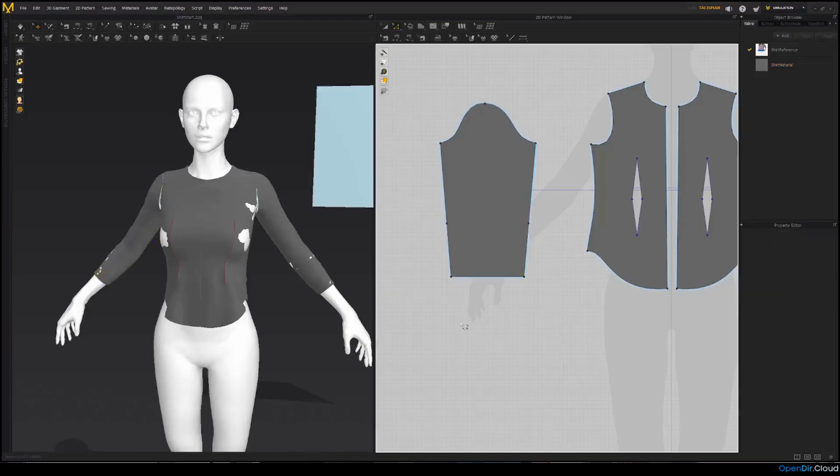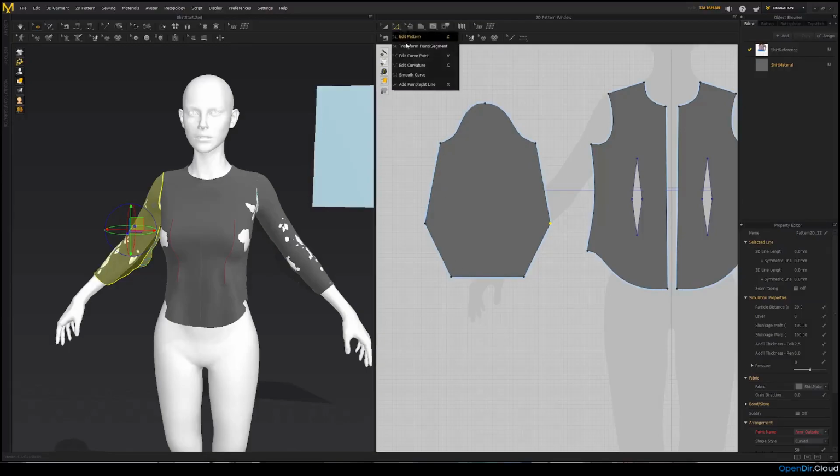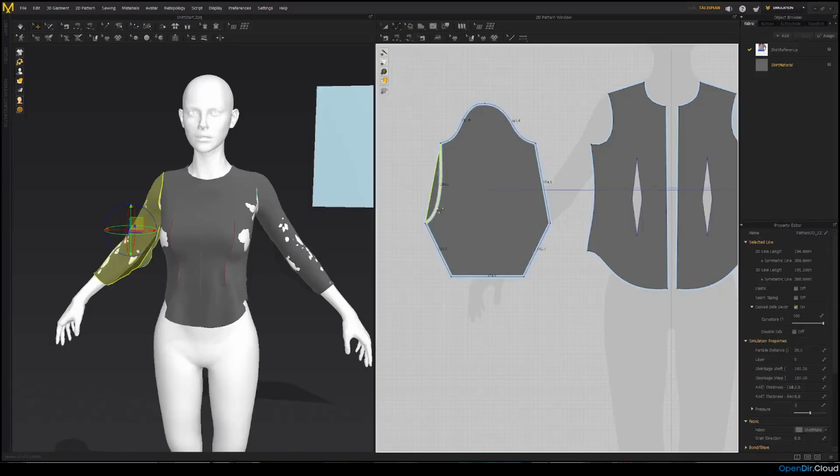Press OK. And you guessed it, we're literally going to pull them out quite a bit. We'll pull it out by 50-ish. You might be thinking, goodness me, what have we done? Don't panic. Now we're going to go to our curvature, and we're going to curve them back in. You can be quite extreme with this. You can just play around. Don't be too stressed or too finicky about this process. We want to bell these out a little bit, so maybe about 160 and 160.